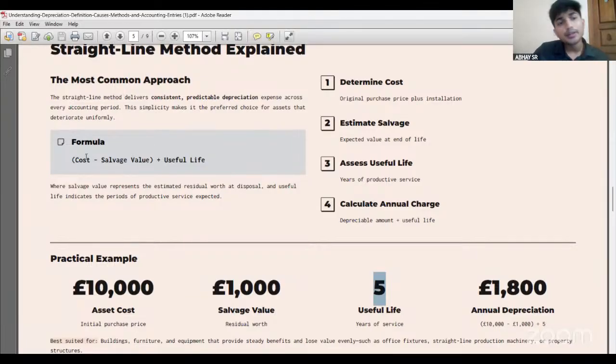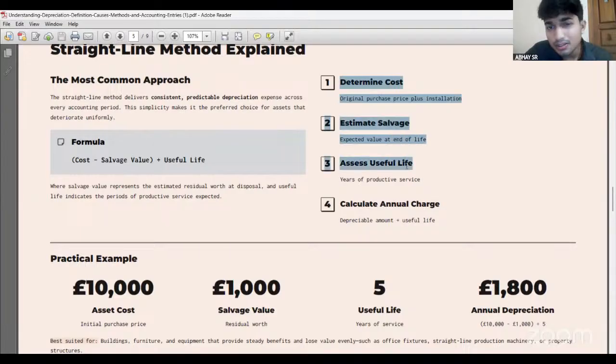The formula to calculate this depreciation is cost minus salvage value divided by useful life. So if cost, estimated salvage value and useful life are given, we have to calculate depreciation through the straight line method. When you hear this, it should be obvious that the straight line method is used. In our question papers, they would just give the info and ask to calculate depreciation. Sometimes they might say to calculate through the straight line method or reducing balance method, but sometimes they won't. So if all these three are given, we should calculate using the straight line method.